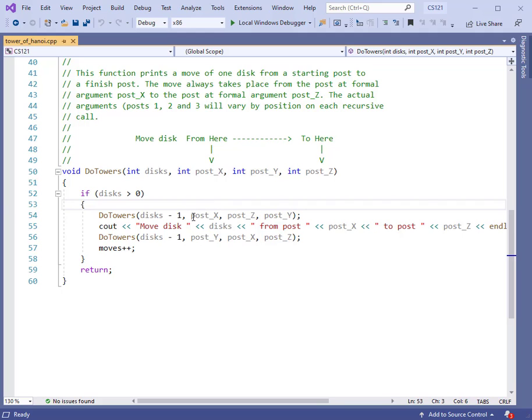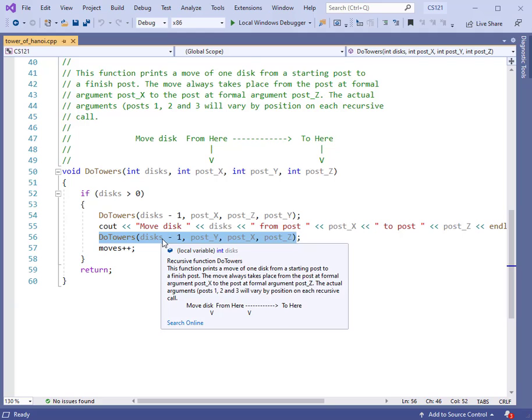It's always moving a disk from whatever post we list here over to whatever post we list over here. And then the post in the middle is just our auxiliary post. It's kind of a staging area from one to the next. Then we have a cout statement, and it just lists explicitly what the move would be for that particular disk and that particular post.